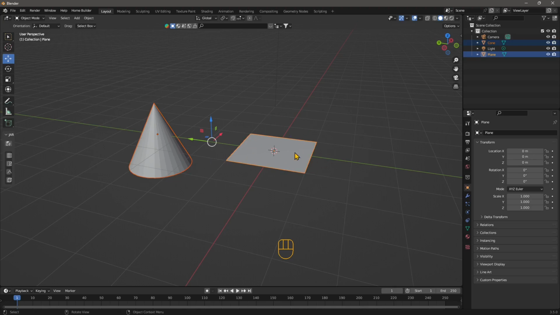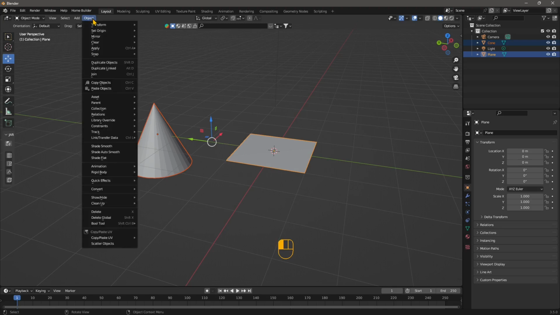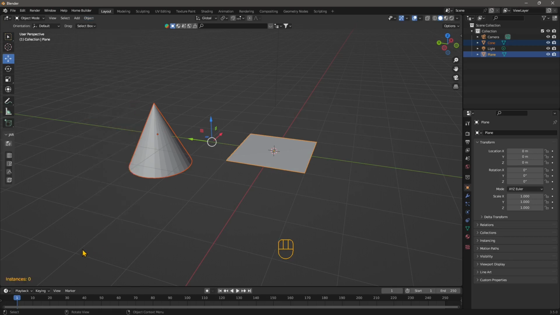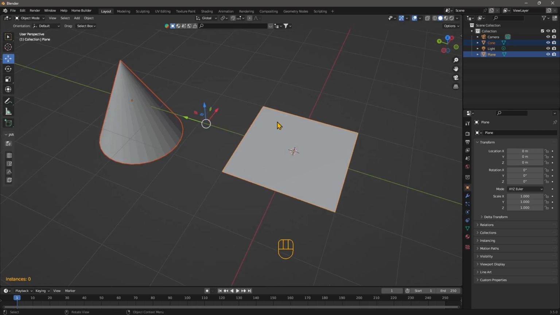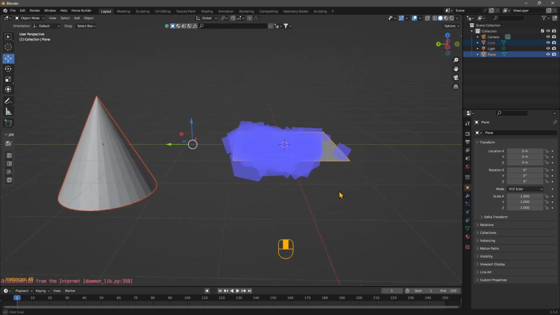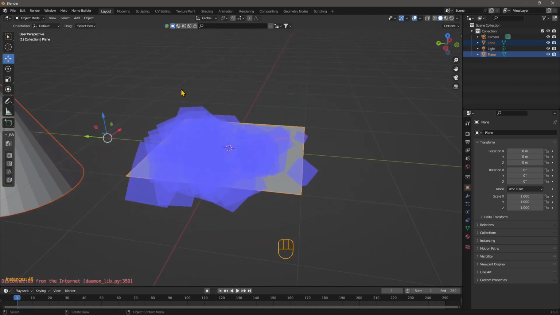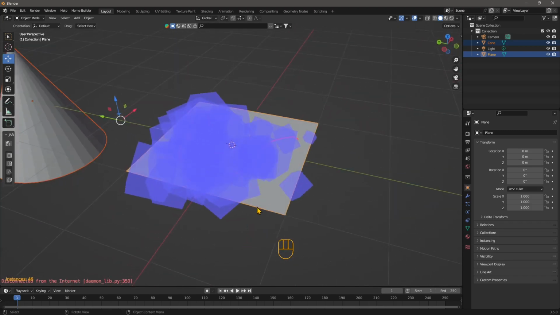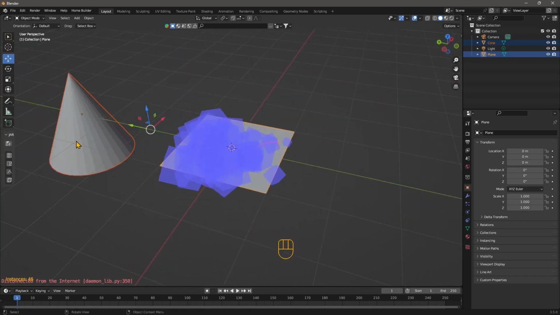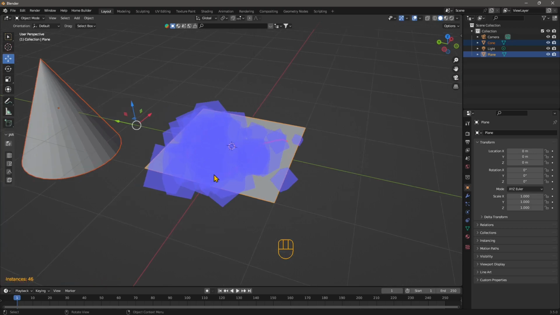So hold Shift and click to define which of the two is going to be the active one, which means the distribution surface. Now that we have everything selected, we can go to Object, go all the way down this list to the bottom, which is Scatter Objects, and click there. Now we can see the instances are 0. To start to scatter, we just need to click with the left mouse and paint or define a path on the surface. You can see the path right there. And also you can see all these purple cubes. These are proxies that are going to show us how the object is going to be scattered on the surface.